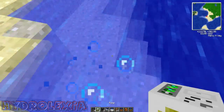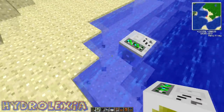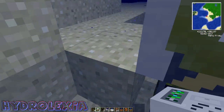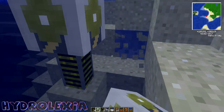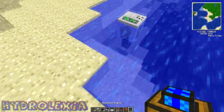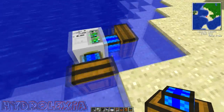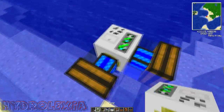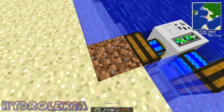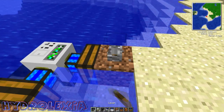Let's put the pump right here — that's a good spot. Make sure some blocks around it are nowhere to be found, just clear it out a little bit. Then you need to run a redstone engine to it. I like to do two, because the more water you get to it the better. And then you need to put a lever — it doesn't matter where, just like this works. Turn them on and get those things pumping.